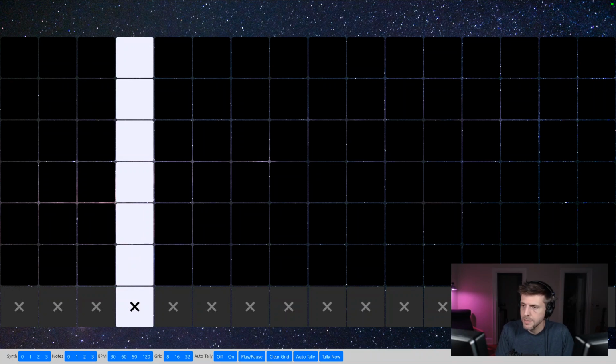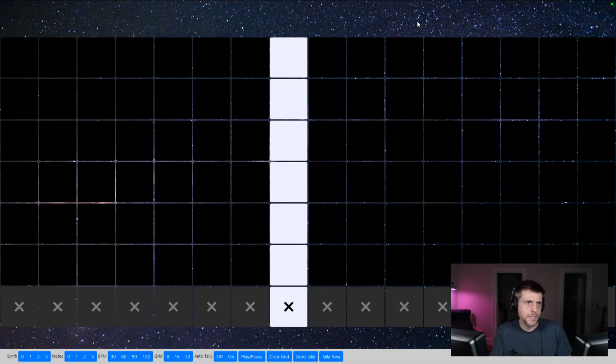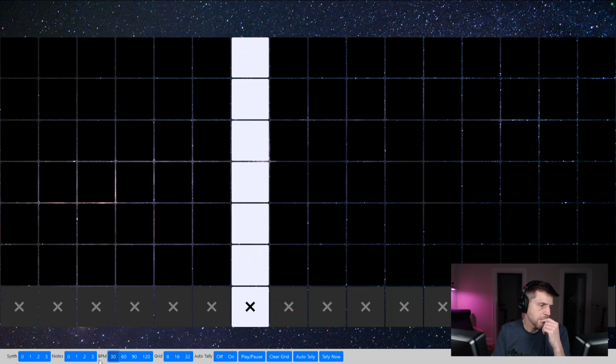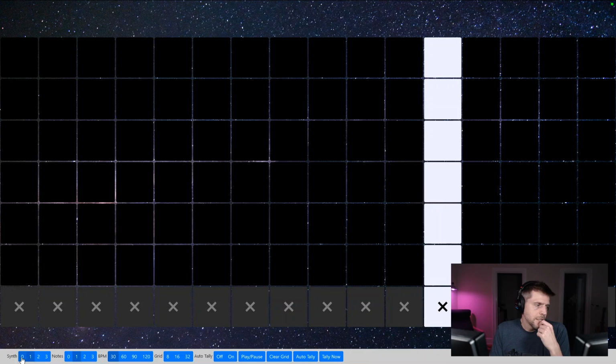No. Buttons.data set.value equals. How about that? Well, that's okay.